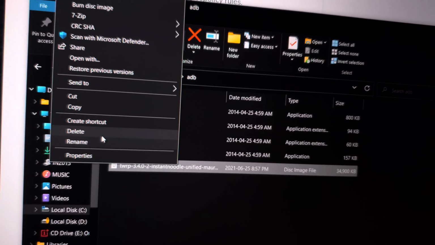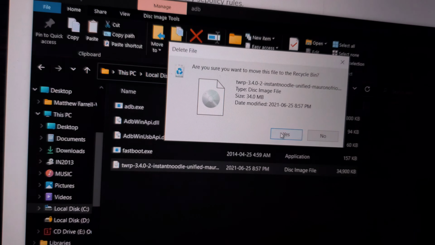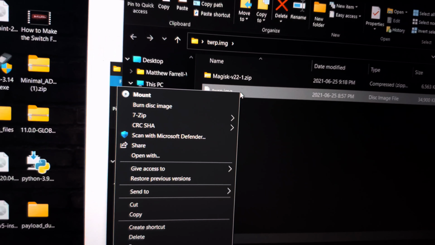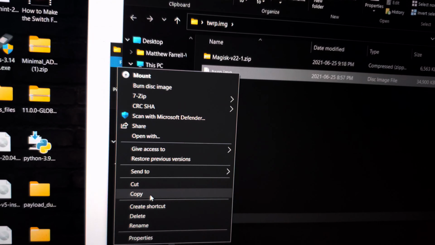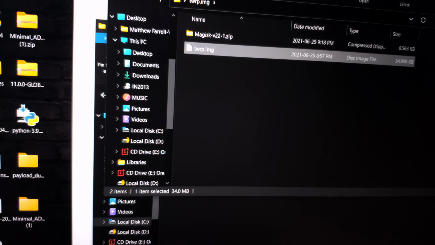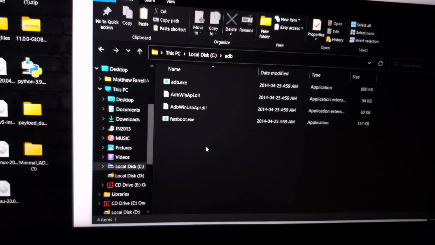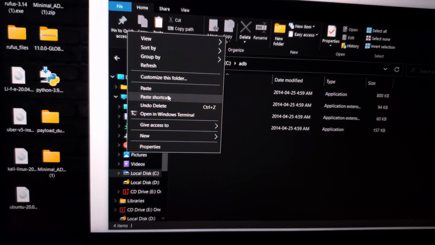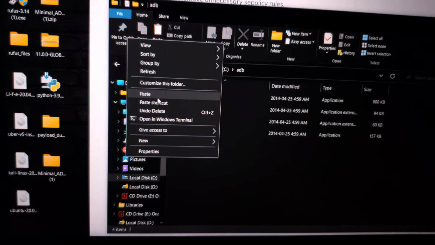Now, we're going to come over and copy the TWRP file. And we're going to paste it into our ADB window.